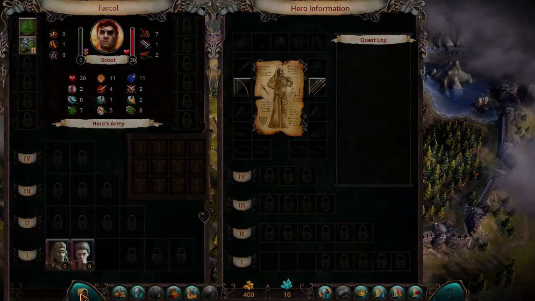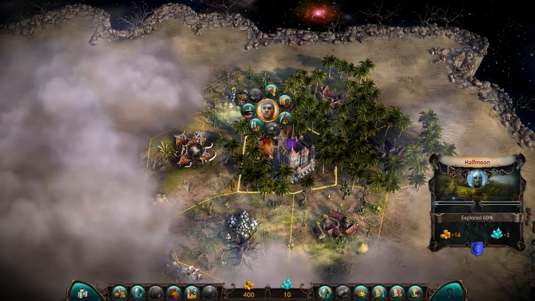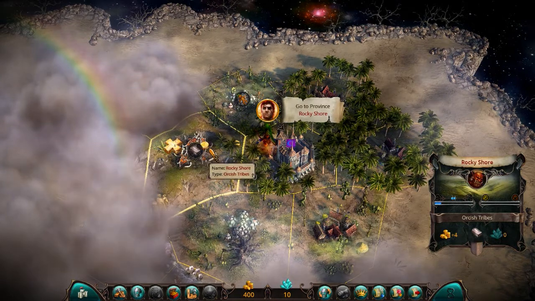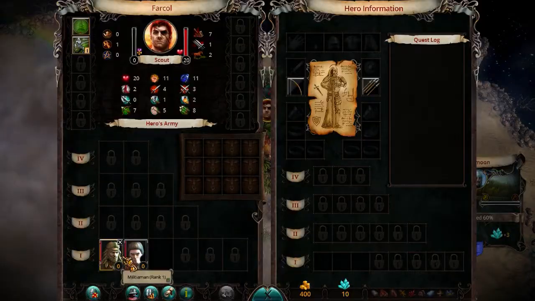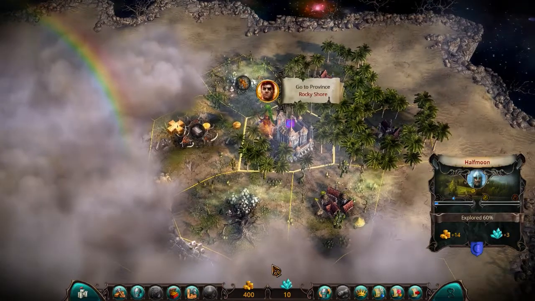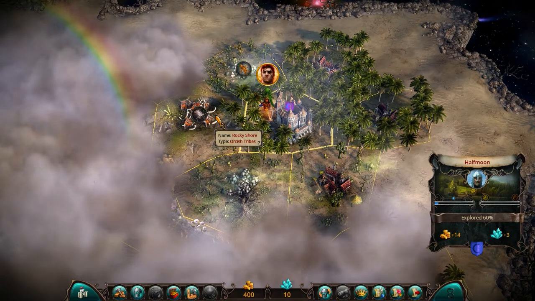Let's go ahead and go back to the map. Now we could try rushing an area, but I'm probably not going to be able to pull it off. It's pretty iffy. Someone did ask about me just rushing and immediately sacrificing my starting characters. My starting characters are a militiaman and a slinger. They're pretty much expendable, and they're not worth leveling up. So yeah, that's the idea behind it.